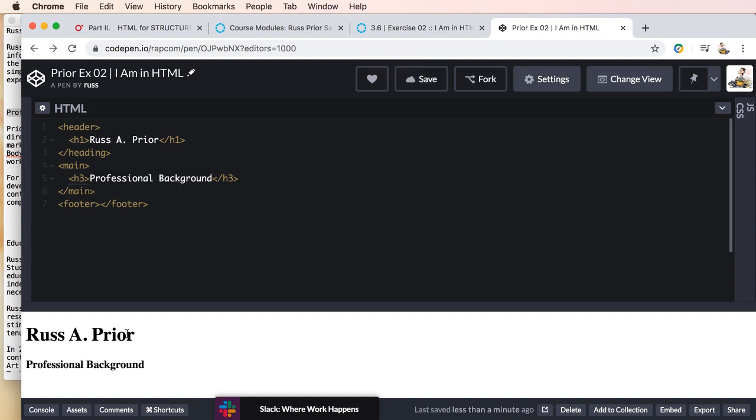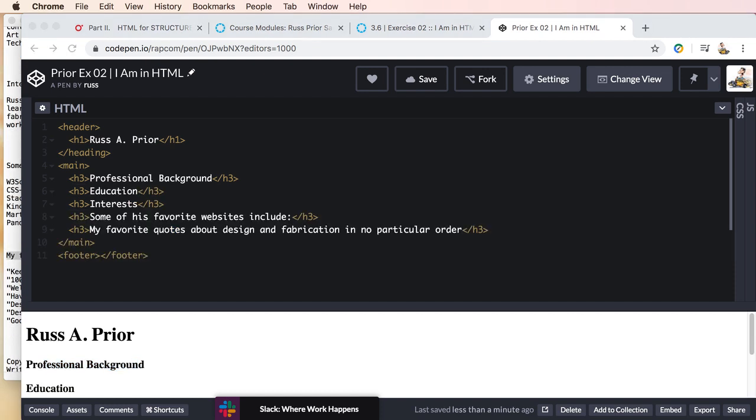And you'll see that this text here is the default H1, and this text is now being set to the default H3. All right, so I'm going to pause the video, and then when we come back, all of our H3s will be in place. There we go. All the H3s are magically there now.